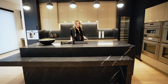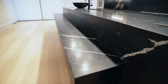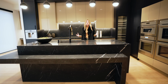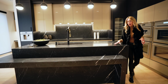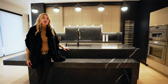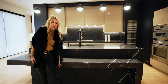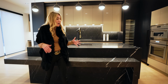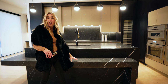And then the other thing I want to talk to you about is this island. The other masterpiece in this kitchen is this island. And this, guys, is the show-stopping piece in here because, again, it was so thoughtfully designed for this modern, clean, very sleek-looking kitchen. We did the same exact stone as the back of the kitchen, continuing that here into a Japanese island. What that is, you have this lower part here where you could just put in nice, clean looking chairs or stools, and it kind of gives you that lower setting on your dinner table or island table.